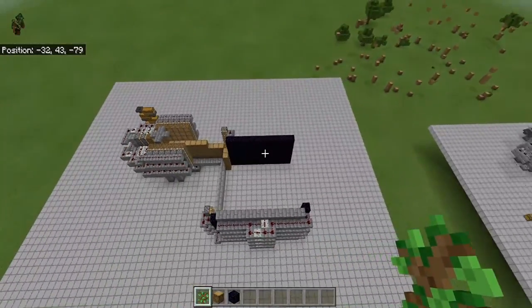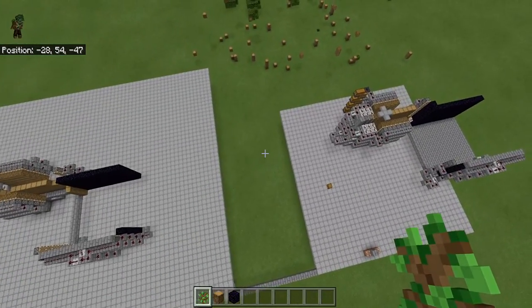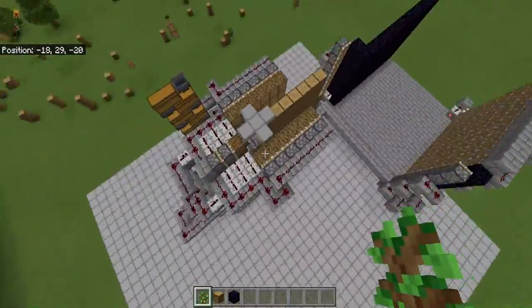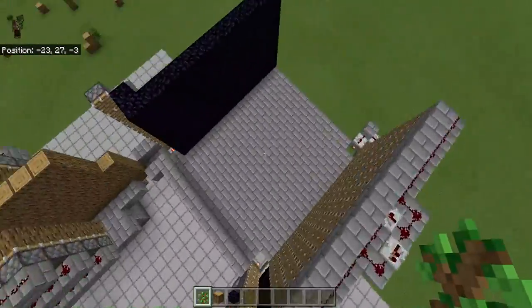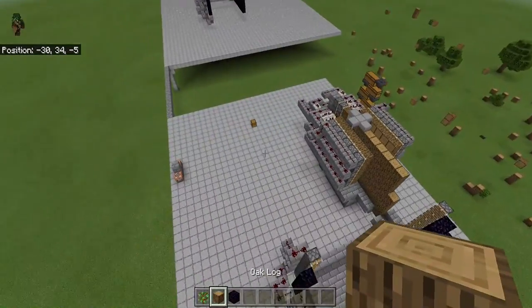You have that stopping it. Really large. Almost looks like a 3D printer. This is like the resource thing. Comes through here and prints it into this. Okay, cool.